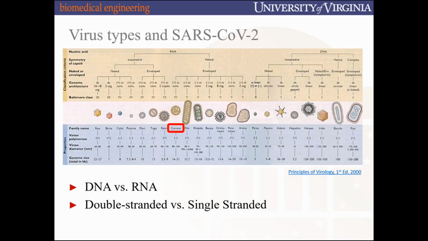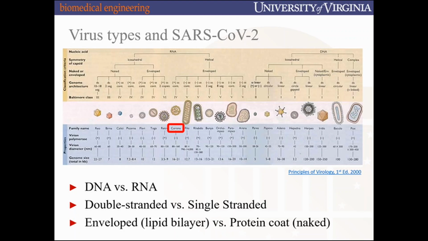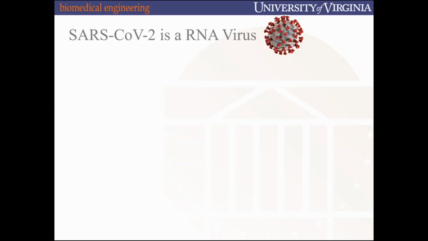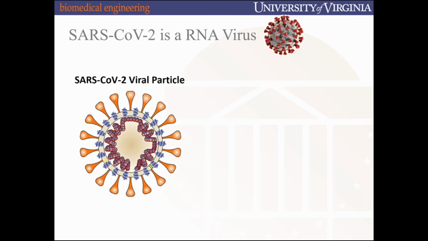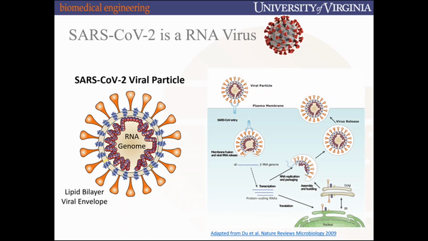Viruses travel from host to host as viral particles called virions, and the coronavirus virion particle is enveloped rather than naked, meaning it's enclosed by a lipid bilayer. Here's a zoomed-in view of the SARS-CoV-2 viral particle, with its RNA genome surrounded by a lipid bilayer containing various proteins. On the right, this diagram shows its viral life cycle, starting by protein-protein interaction on the surface of the plasma membrane that facilitates internalization by the process called endocytosis, which we discussed earlier.